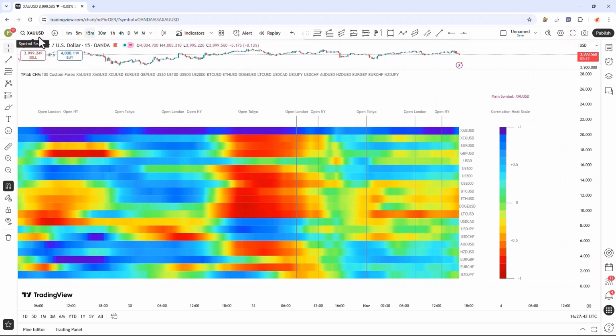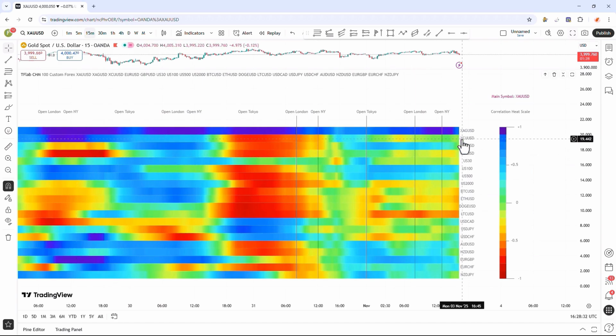Currently, we can see that for the reference symbol we have selected, which is XAUSD, the trading symbol XAGUSD has the highest correlation with this symbol. We can track the correlation value over time on the right side, and as we can see here, with the opening of the London session, its correlation has also increased, and by the time we reach the New York session, it has reached the highest correlation in the market, and both have moved in the same direction. In the following charts, we can observe the state of their correlation over various different time periods.